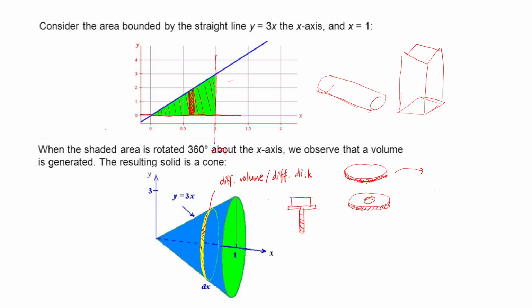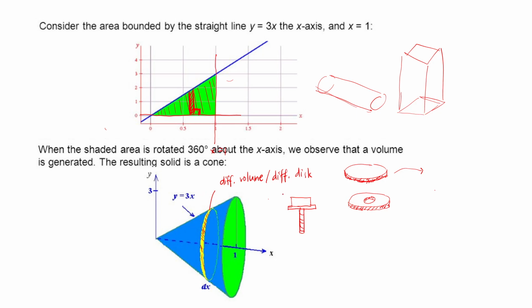So again, we are trying to refer our formula later to the differential volume, which is in the form of a disk or a washer. And again, it will depend on the type of strip that you are using. For the disk, most likely the disk is created if the strip that you are rotating is perpendicular to its axis of revolution. So for example, in this case, we are rotating about the x-axis, so the differential area is perpendicular to the axis of revolution. So it creates a disk.